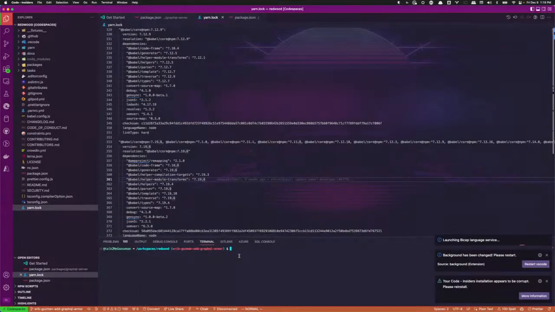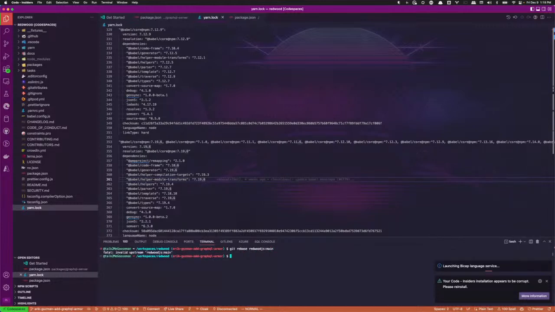So, let's see, how would we do this? Git rebase. Let's see. So git rebase upstream.